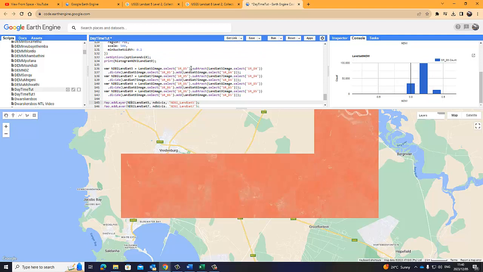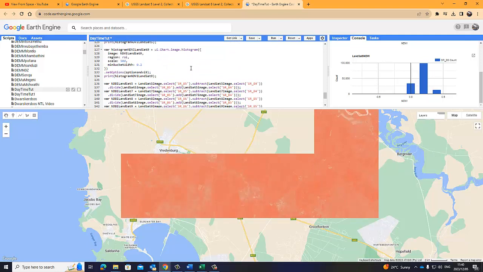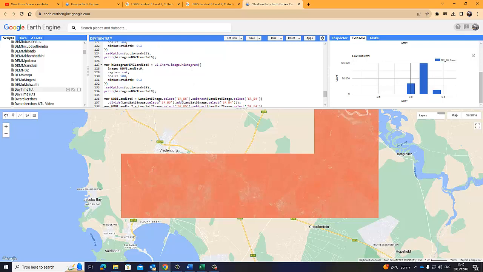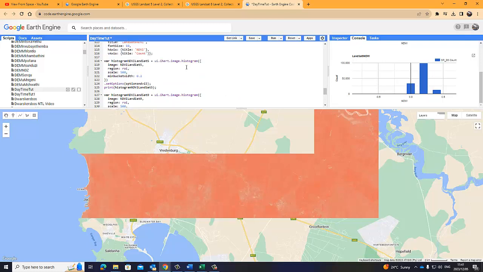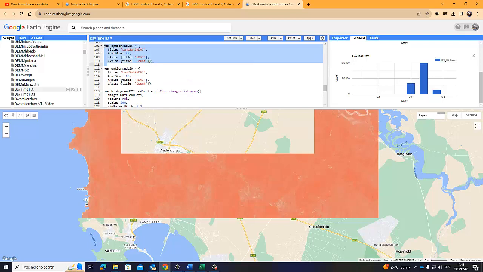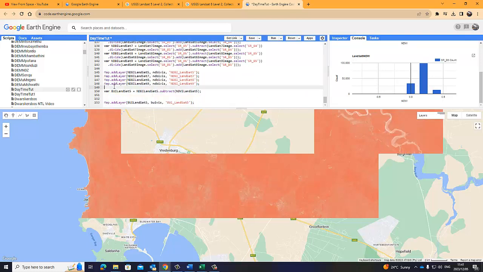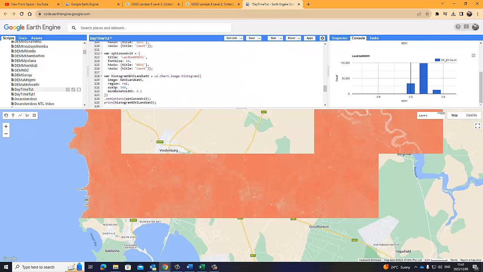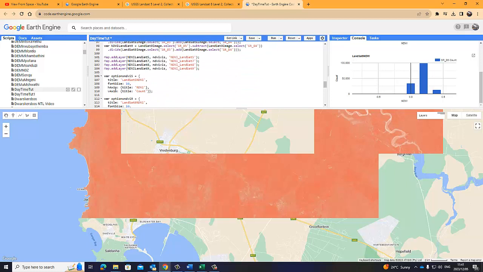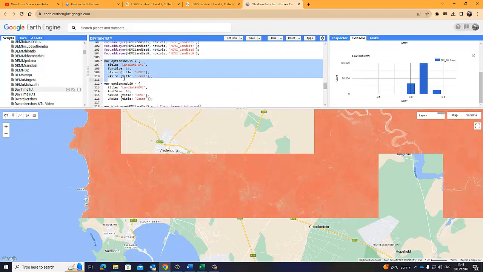I haven't yet created a histogram for that, but to do that you simply copy and paste it from the NDVI ones and change it. So while we're waiting, let's do one. Remember, we first look at the parameters.